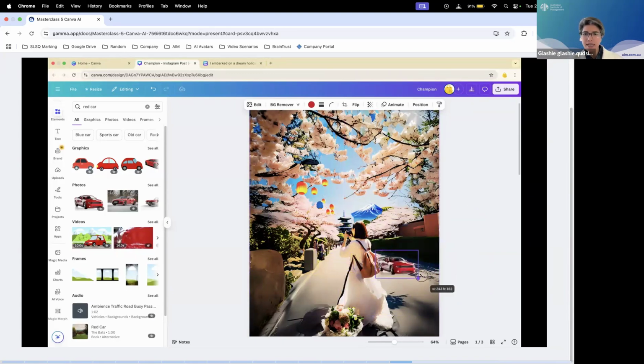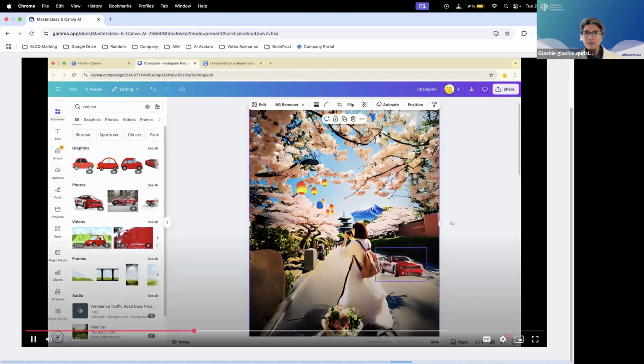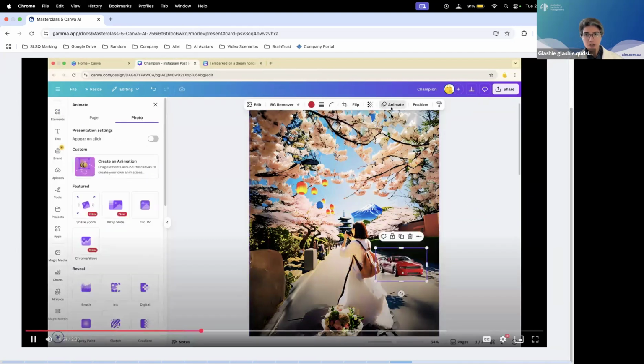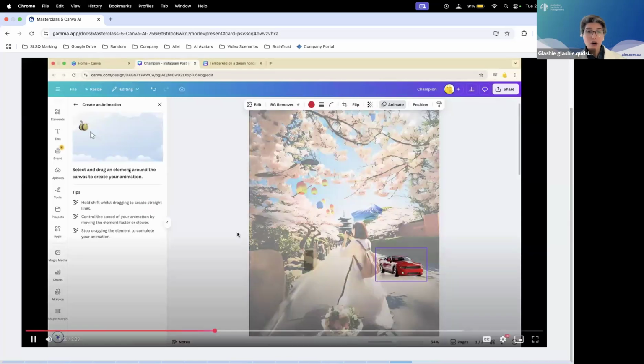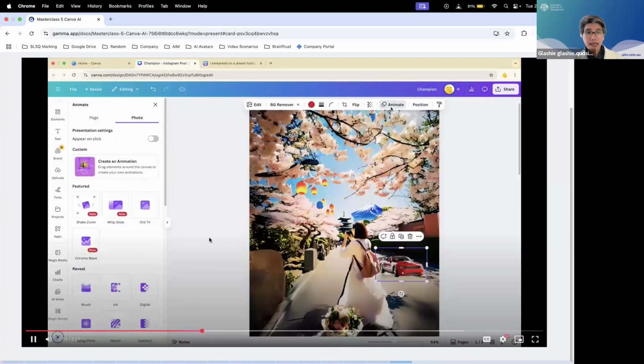Now, in order to create the animation, all you have to do is click on the image. And just on top of the picture, there is an animate button in the toolbar. You just have to click on animate. Once you click on that, you will get a navigation section where you will have a button called create an animation. That's an AI section. Okay.